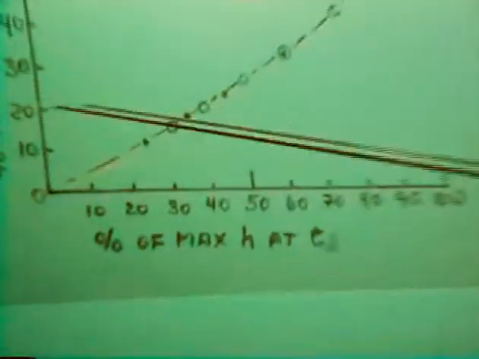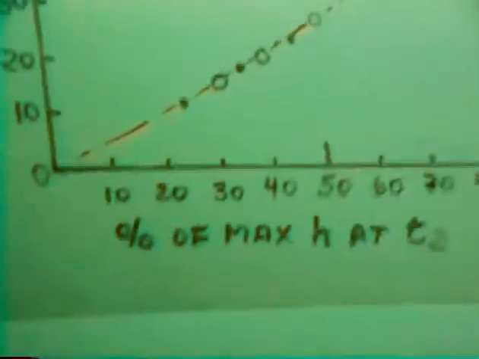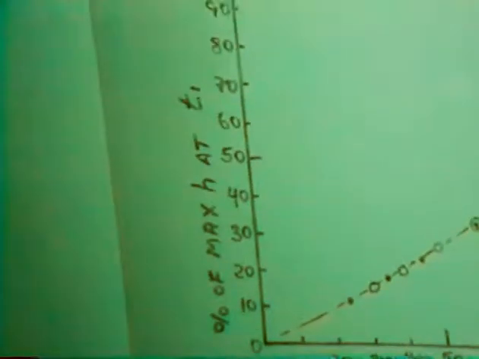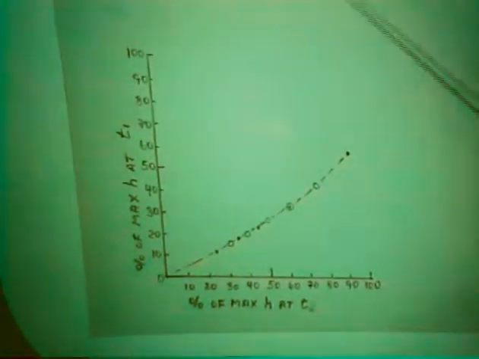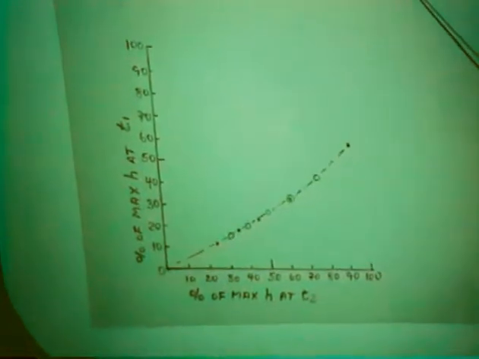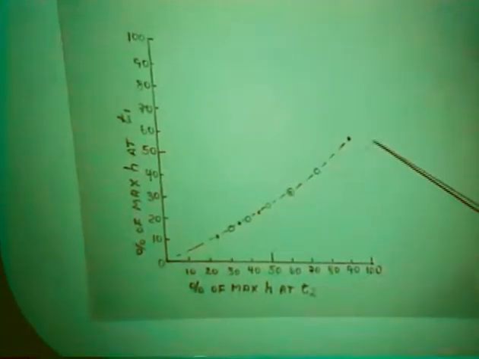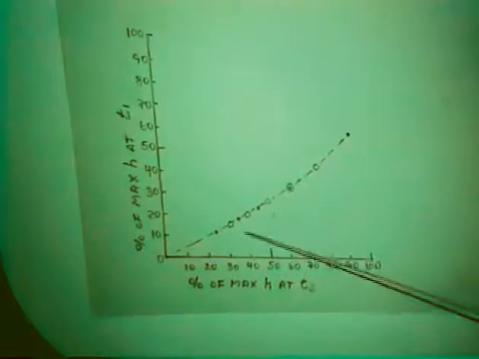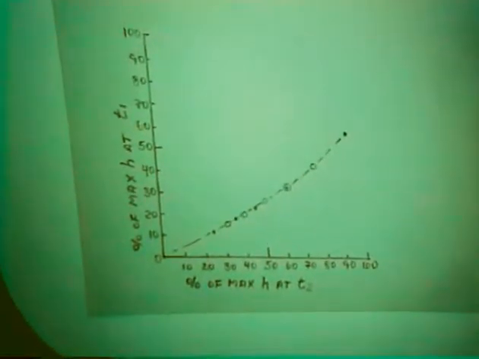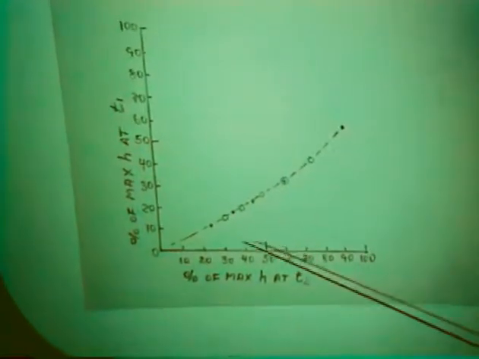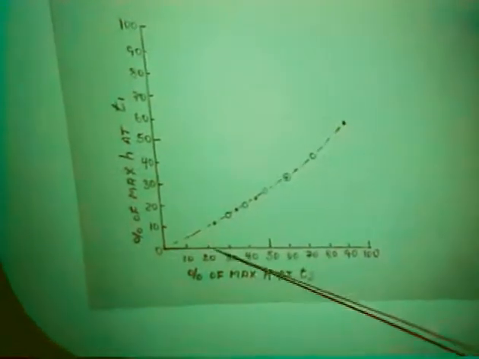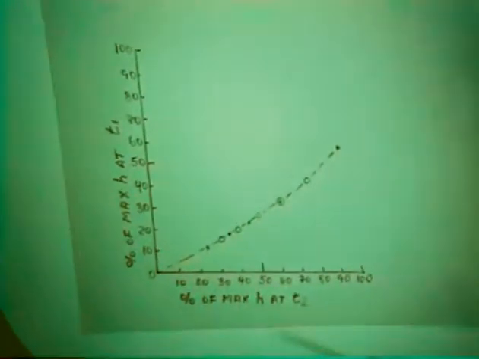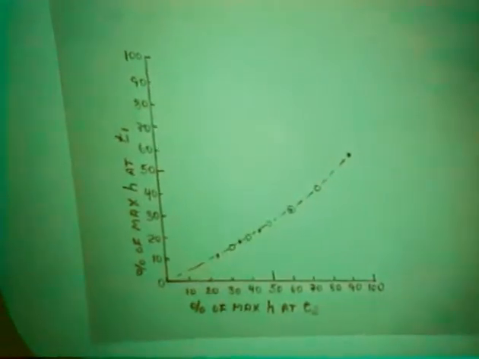This is the percentage of the maximum height at T1, in other words, H1, and this is the percentage of the maximum height at T2, this one here. So, as you can see, I calculated more points, so I only use 4 for this transparency. As you can see, all these points fall into the same curve, irrespective of the initial velocity or irrespective of the gravity.